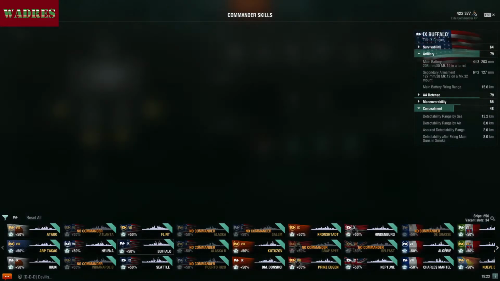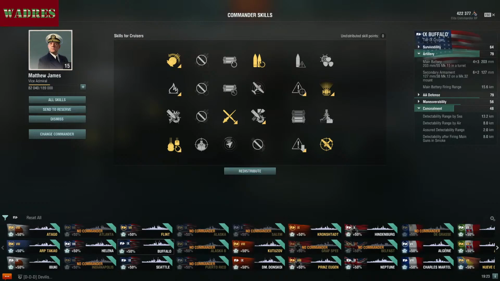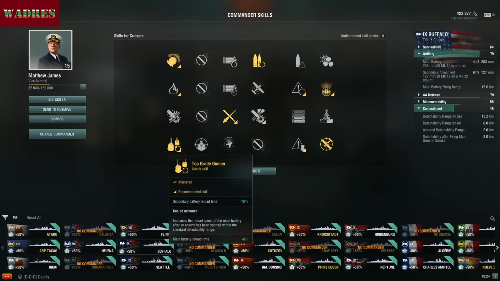So let's now go back to the Buffalo and see some of the other skills. And this is again where we start seeing some of the skills that have prerequisites for activation. For example, top grade gunner. You have a passive skill that is 10% reduction to secondary battery reload, but you can activate an 8% reduction to the reload time of your main battery if you have an enemy spotted within your standard detection range.